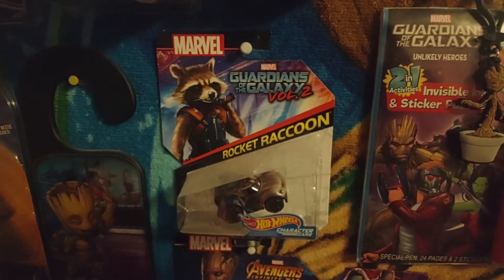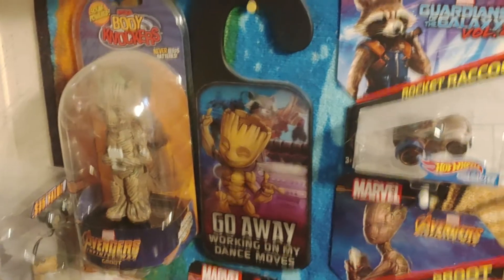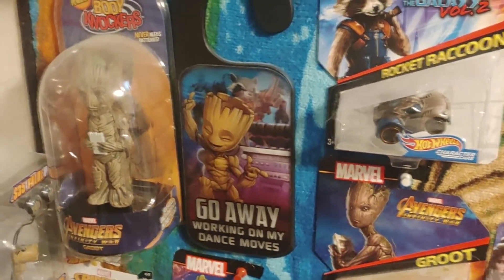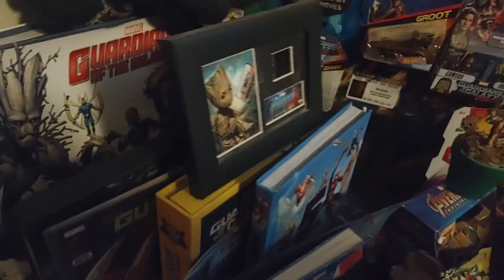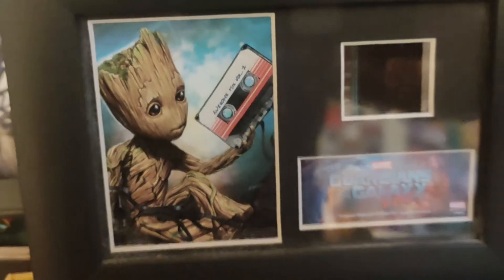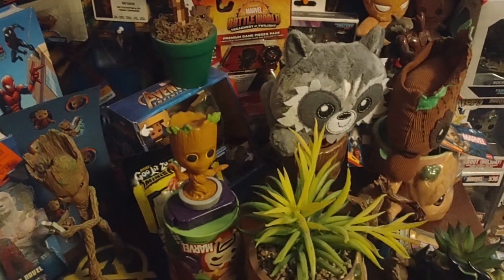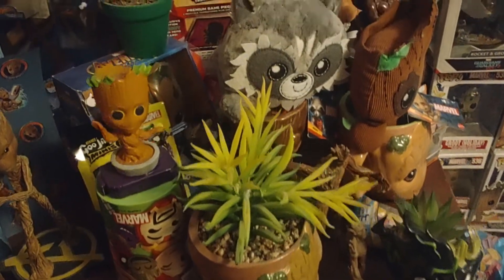We have a Rocket Raccoon Hot Wheel. We have a door hanger from Hobby Lobby. A little dusty on that one back there, but it's back in the corner. You see just some random stuff. We got some Groot socks — kind of interesting. A huge coffee table book there, can't really give you a view of it because it's kind of buried. Picked this up on eBay — it's actually got a film cell right there from one of the movies. I apologize for the reflection and the bad camera work here. Lighting's just not real great in here. You can kind of just see all the little figures that she's picked up over the last couple of years. So all sorts of Groot collectibles.